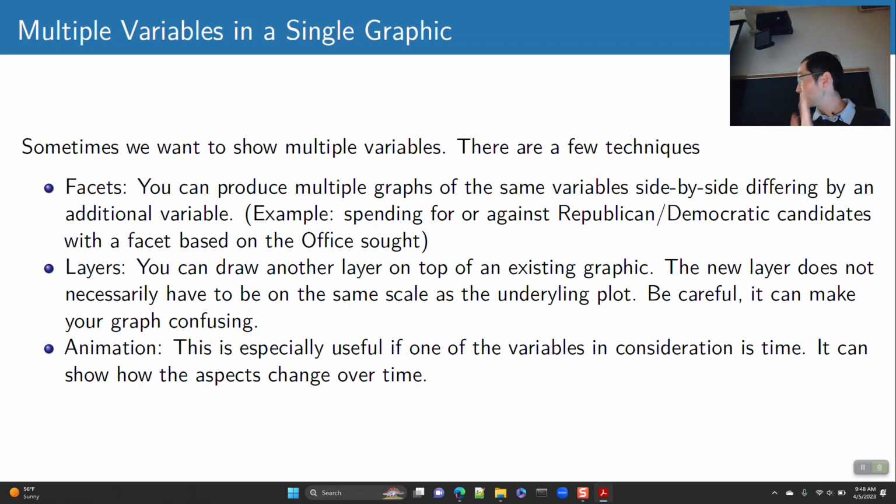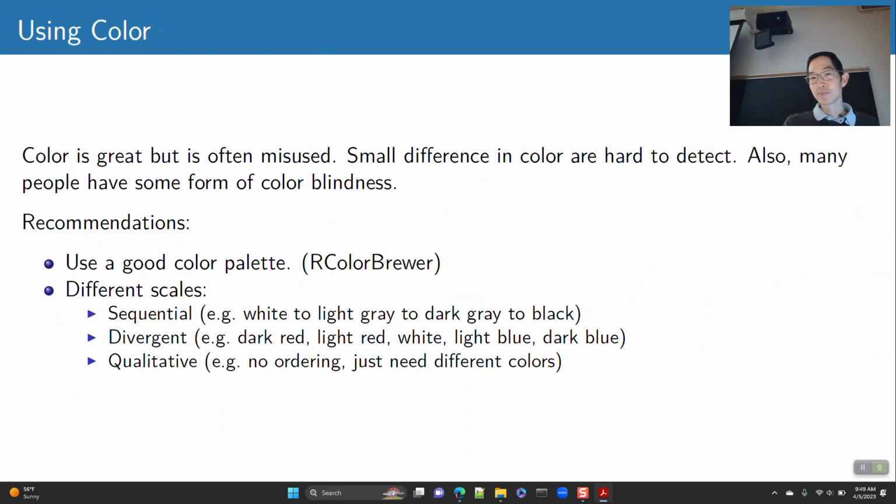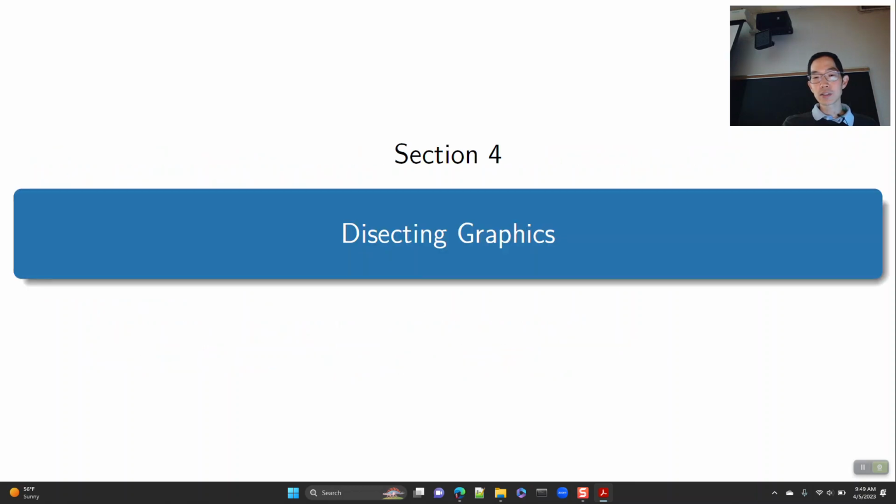So anyway, we're gonna run out of time here, but you can try to convey different pieces of information on the same graphic. And you can have different layers. You can split the graphic into different quadrants or different locations. And if you want to show changes over time, you can even consider using an animation. You can say this is what it looked like in the year 2000, 2001, 2002, 2003, and so on and so forth. And this is what it looks like today. Okay, and we can take a look at that. Color, there's stuff like that.